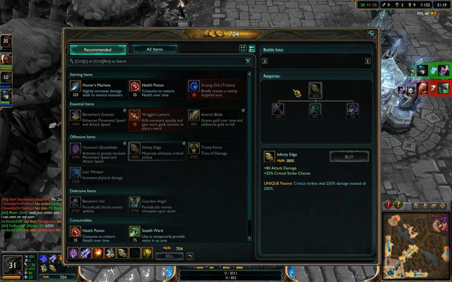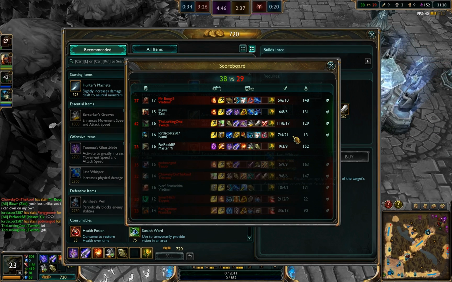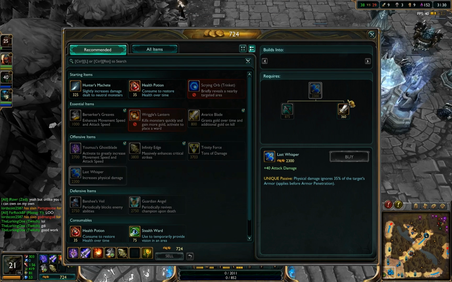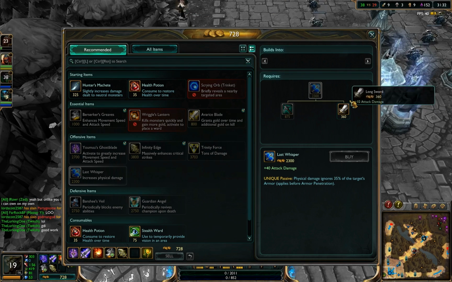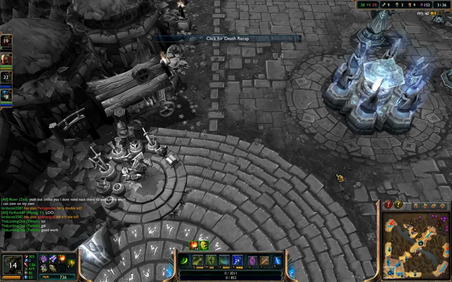What should I buy? I want to get a Bloodthirster for some. Should I get this? Does anybody have armor? Ooh, Thresh's armor and Nautilus. Ooh, and Vladimir. Yeah, I should get a Last Whisper. But I'm not going to just buy that. That's just silly Billy. I'm going to wait for the pickaxe at least.